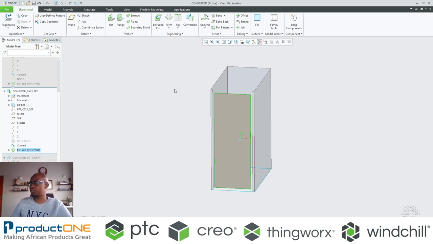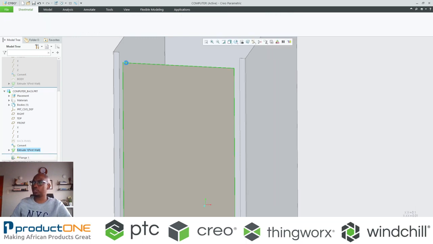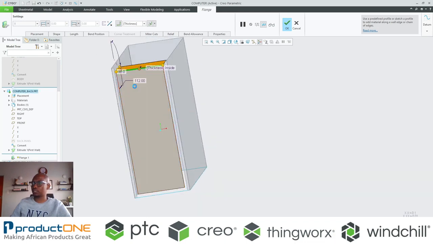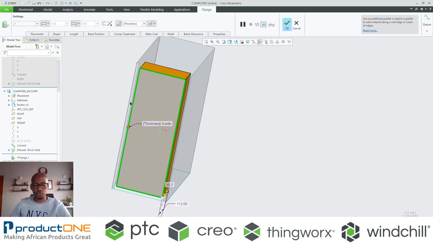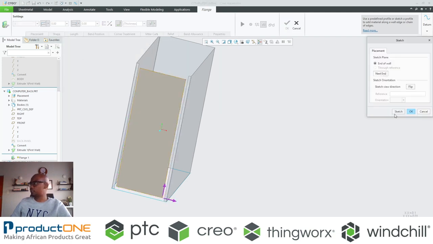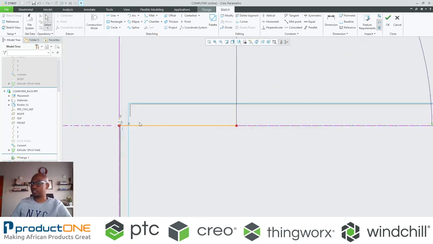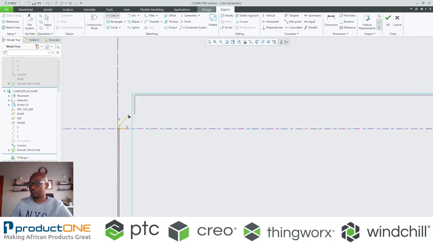covering the entire portion of the previous component, and that's by design, purely because I want to showcase the flange creation portion of it, in a sense that I can create a flange like this and have the flange all round. And this is nifty because what I intend to do, as far as the flange is concerned, is modify the shape, and instead of having the flange be 90 degrees, I'm going to say, how about I make this flange in this manner?